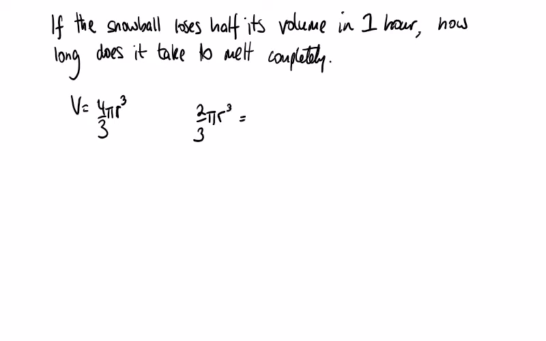So that's going to be equal to the volume after 1 hour, which is still a sphere, 4/3 pi, and we need to change the radius, we'll call it r1. So half the initial amount is equal to what it is now. That's these two things equated. So if we can get, in terms of r1, the radius after an hour, that will tell us what the rate of change is. It'll have gone from r to r1, which will give us the rate of change.